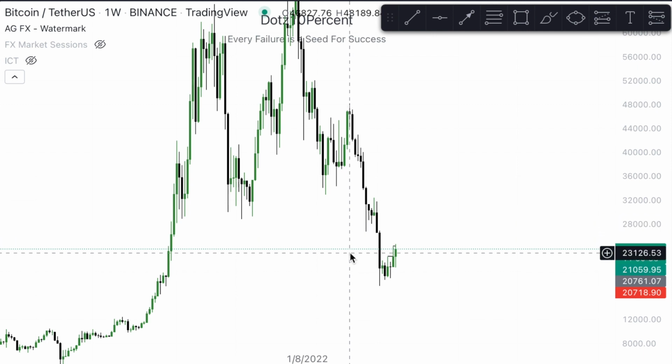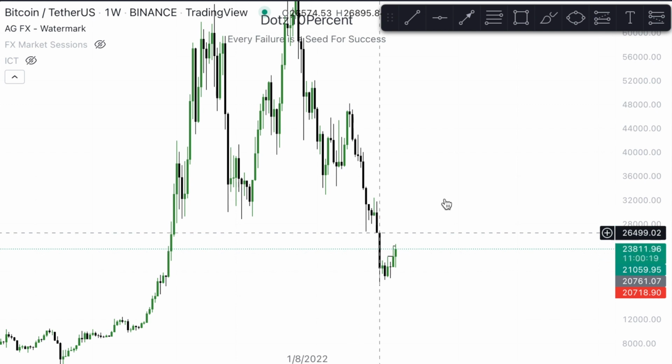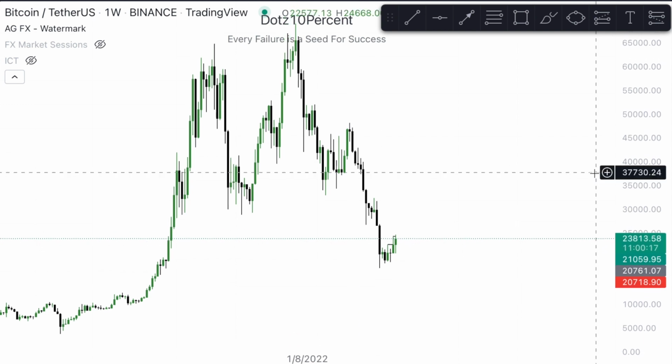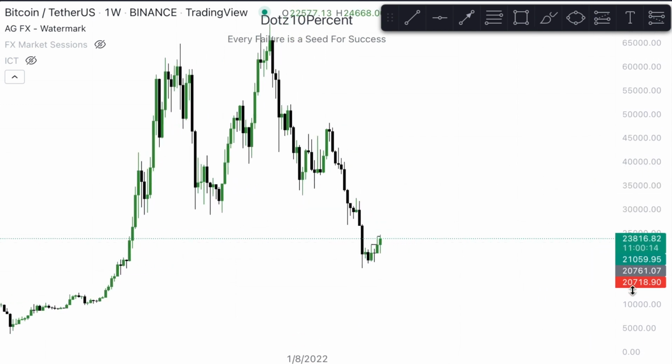And what's the point of all of this? The first point I made you guys on that last slide was top-down analysis. Top-down analysis means starting on your higher time frame. Most people will already know this, like starting on your monthly and so forth and coming down to your lower time frames. But it's a very, very basic principle that we need to stick by.